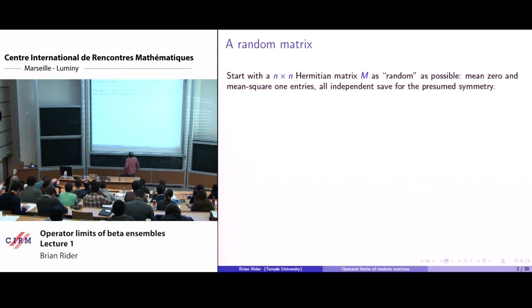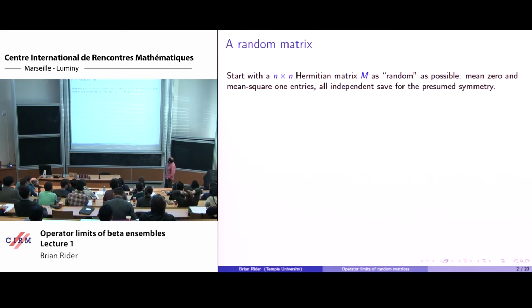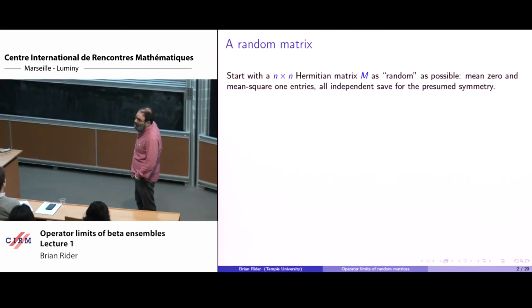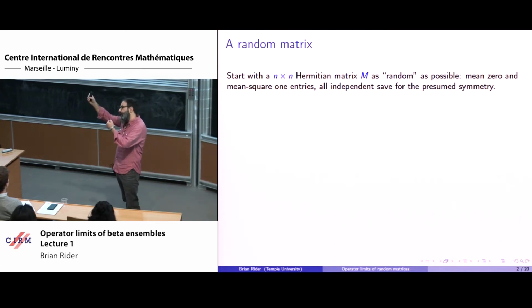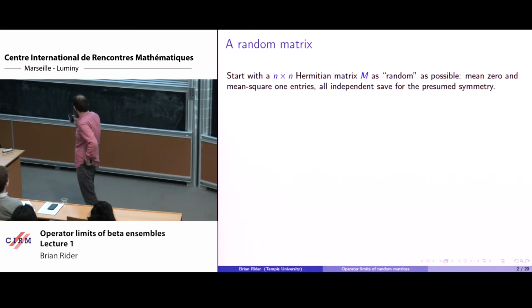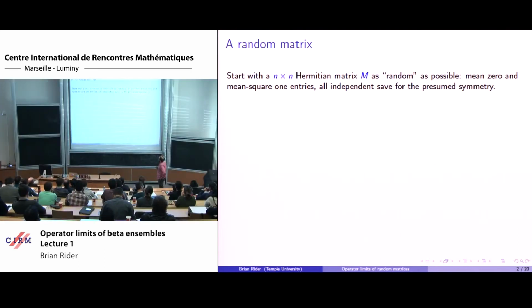Okay. So the setting for that is I need a large random Hermitian matrix. If you grab a typical person on the street and say, give me an n by n Hermitian matrix, they would probably just make it as random as possible. They would fill up all the top triangular entries with IID entries and then just fold it over. So as random as it can be, maintaining the symmetry. And for lack of anything better to do, let's say all the entries have mean 0 and mean square 1. So just a standardized symmetric or Hermitian matrix.